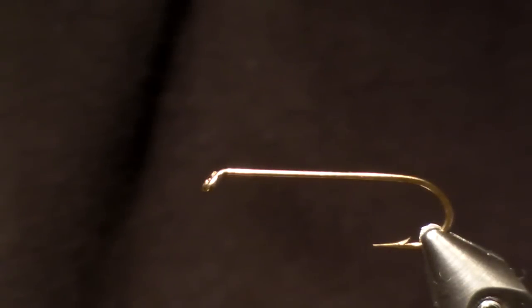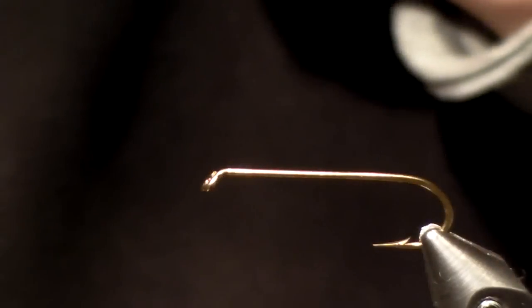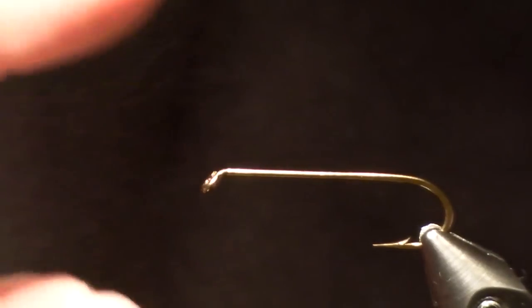I'm going to tie a fly tonight called the Brown Owl. It's a northern New Hampshire favorite on the Androscoggin River. It's a streamer fly, and I'm going to start off with a size 6 Mustad 9672. And as always, I'm going to pinch down the barb with my vise.